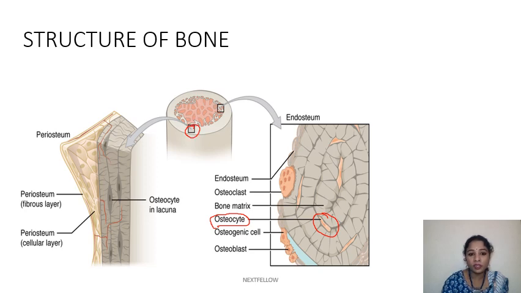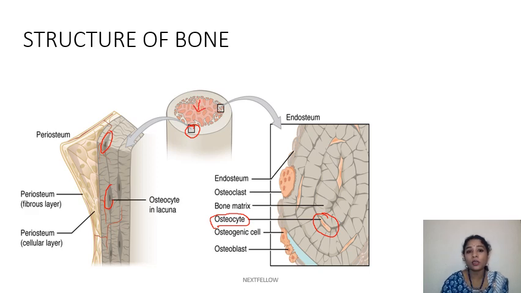In compact bone, we see the regular arrangement of osteocytes surrounded by layers of connective tissue, that is ground substance, called lamellae. So uniformly arranged lamellae are seen in the compact bone. And as we move to the inner aspect of a bone, it becomes spongy. So the compact bone is on the peripheral aspect, that is the superficial thin layer of compact bone, and around a central mass of spongy bone, which contains internal soft tissue called bone marrow.